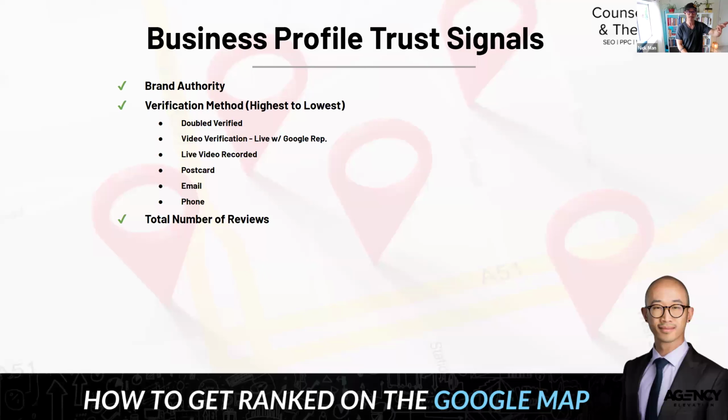The total number of reviews matters, but also something that not many people talk about is the review velocity. So the quantity of reviews that you're able to get on a consistent basis really helps you rank higher. Someone with 100 reviews, maybe in Google's eyes, isn't as relevant as someone with 20 reviews who is getting 10 reviews every week, versus the one who has 100 reviews but is getting like one a month.